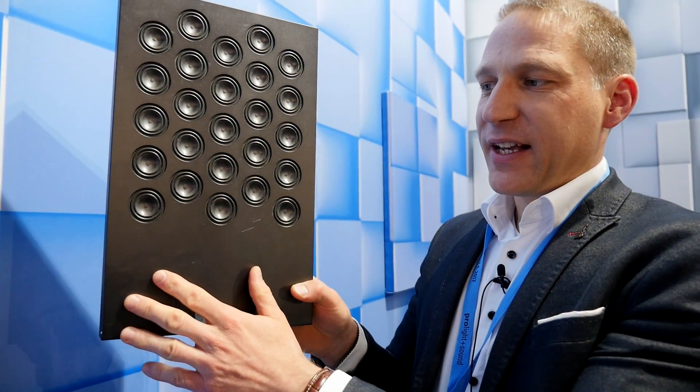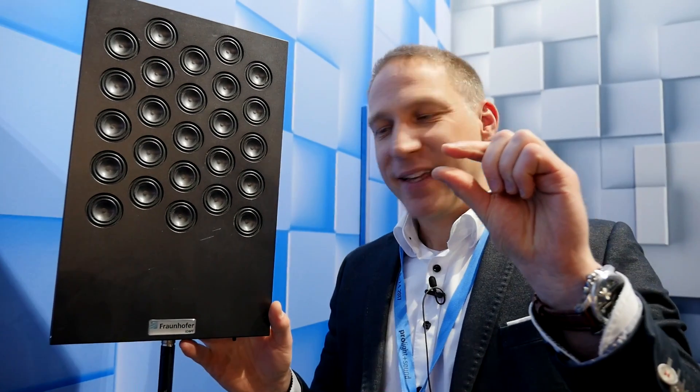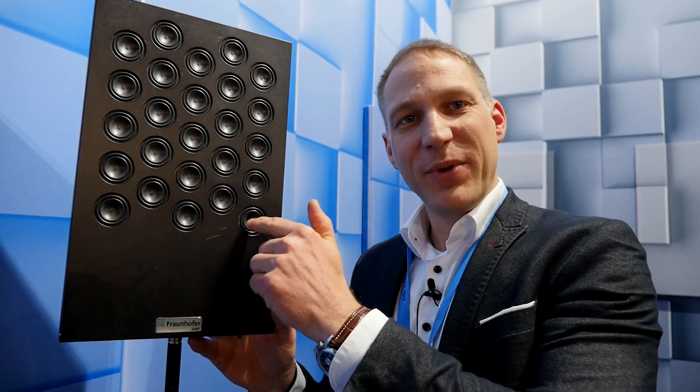Speaking of enclosures — a speaker cabinet usually has a lot of effect on sound quality, and it looks like there is no enclosure here. It's so that after every single membrane there is a small enclosure — the enclosure is given only by the hole behind. It's approximately 10 cubic centimeters in size, and that is enough for every single driver to work optimally. Because of the special driver design, a large volume behind is not needed.